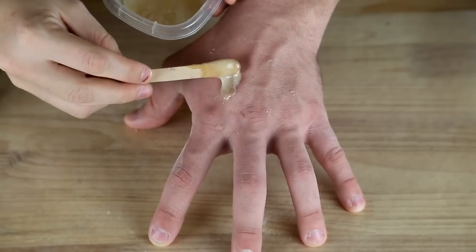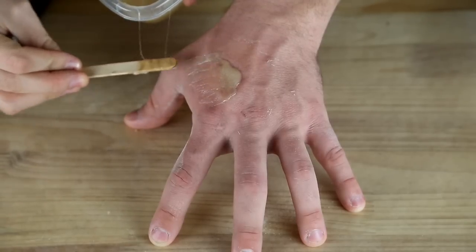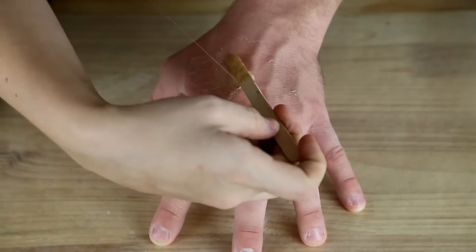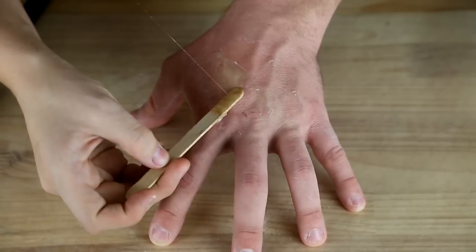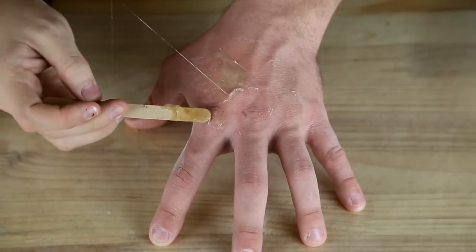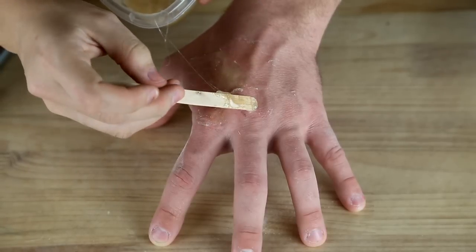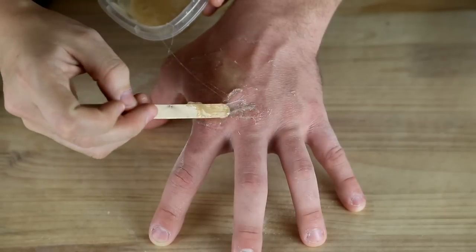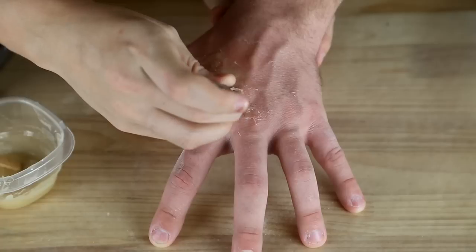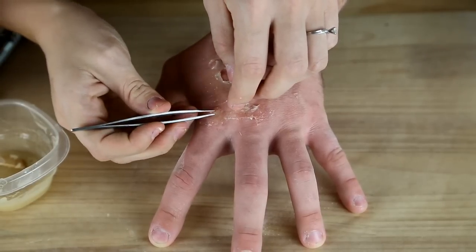Next, we're going to give you one example of how you can use your fake skin. Start by placing the fake skin on your model. You want to think ahead of time about where you want the fake skin to go, according to what kind of wound you want to make. Today we're going to make somewhat of a chemical burn. It helps if you think about how big the wound is going to be so you don't end up using excess fake skin. Careful to blend your edges so it looks like it's blending right into the real skin. Then you need to take a pair of tweezers and carefully lift up pieces of the fake skin to create boils and blisters. Careful that you're not getting your model's real skin.